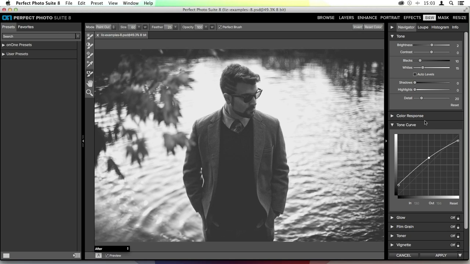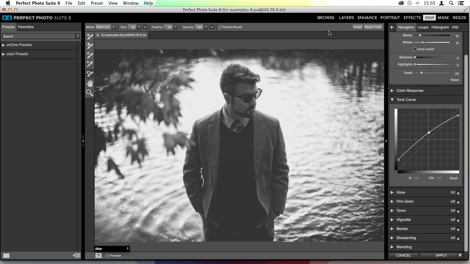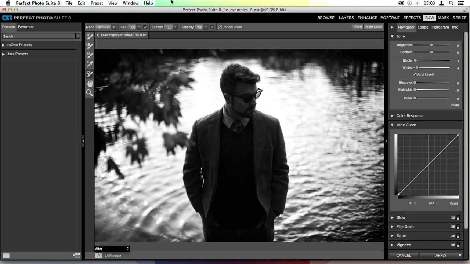Now, here inside Perfect Black and White, we have a ton of different presets. And I'm going to go ahead and we're going to reset everything and start our image back from scratch. The Reset All button can be found in the Edit menu down at the bottom, and it will literally zero out every single slider adjustment you've made and change every single brush tool that you've made, so use that option very sparingly. Most of these panes have reset buttons to start you from scratch, so if you do something you don't like, you can click reset and it will bring you back to zero. So you have many different options for that.